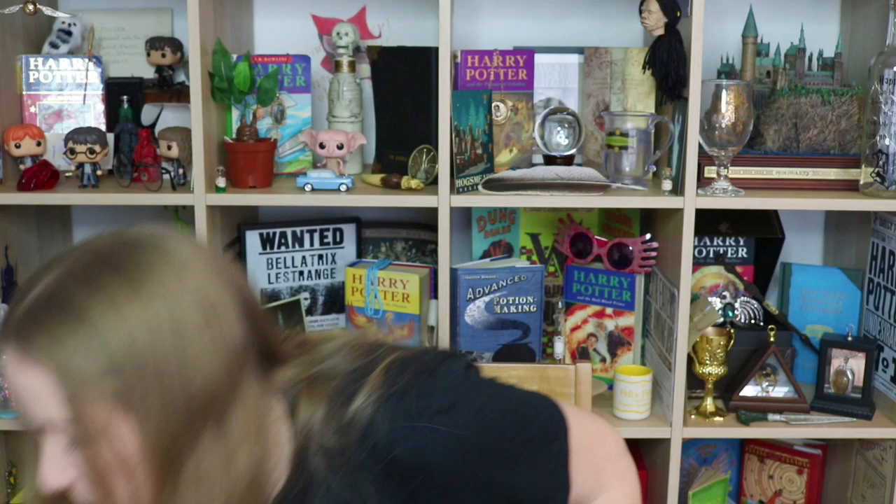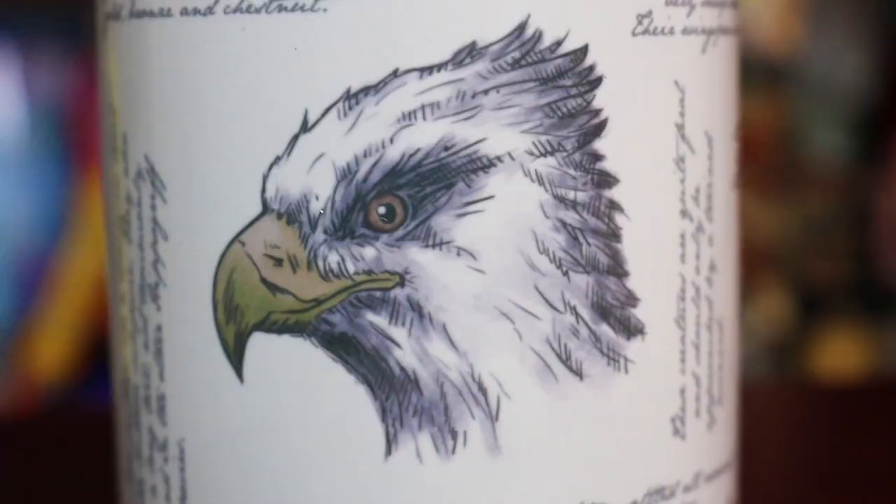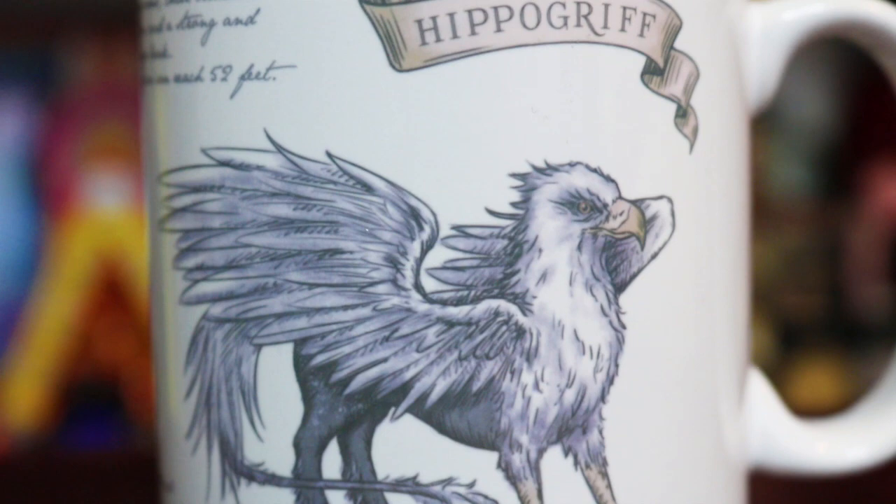So this is the box — it has lots of different magical creatures on it. The Magical Naturalist. The box is really fancy. I can see a hippogriff, a griffin, a unicorn, a stag, a phoenix, a snake — I don't know if that's a horned serpent or a basilisk maybe. Very pretty. We have what looks like a mug. It is white and it has some lovely, beautiful images of a hippogriff and bits of information about a hippogriff. We have a feather and some writing on it — really fancy writing. There's an image of a hippogriff's head and on the other side a full image of a hippogriff and it says hippogriff on top. They look like they're almost hand painted. Yeah I really like that — that's really nice.